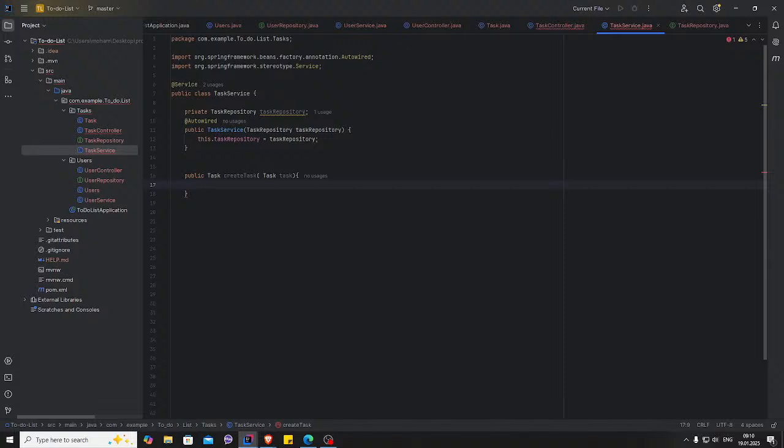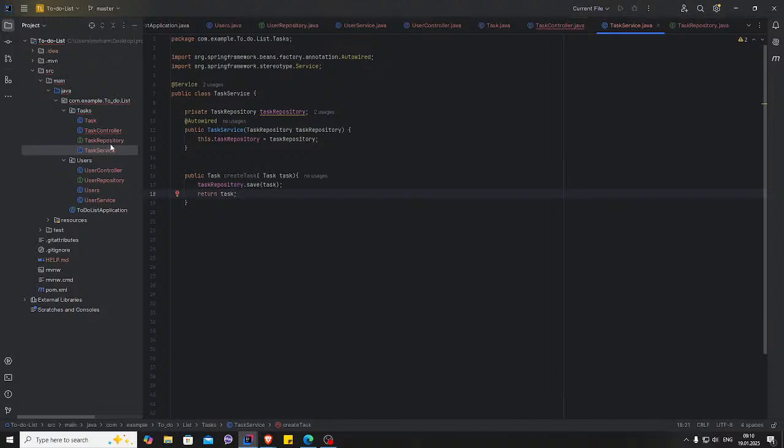Okay, then we say task dot... Actually, no, we need to call in the repository first. Dot save, and then we put the task here. And then we return the task again.